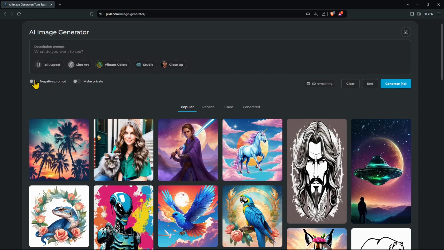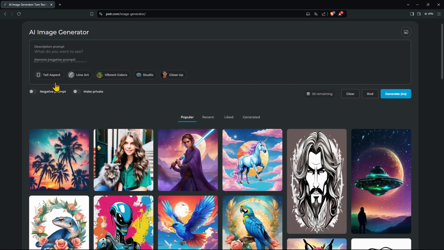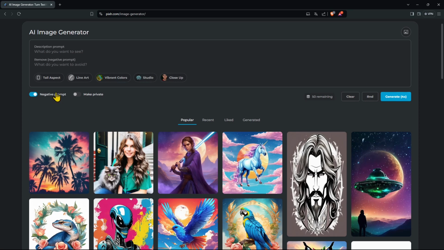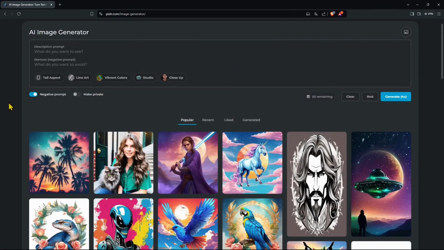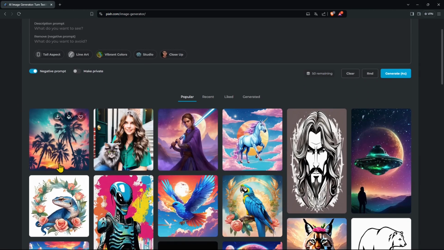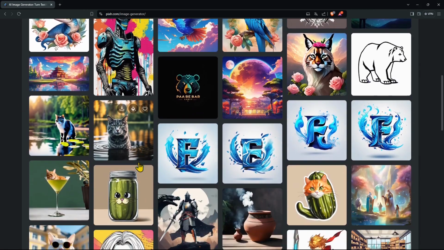Okay, so negative prompt. With this, you can remove things that you want to avoid, so that you don't want to add. And make private. Well, for this, you need to have not the free account, but another account. Otherwise, it's going to show up, I think, in the community here.